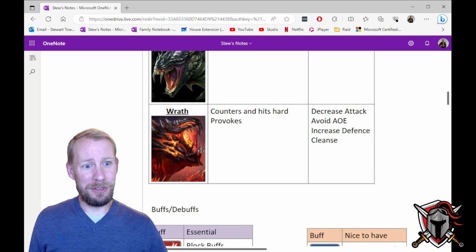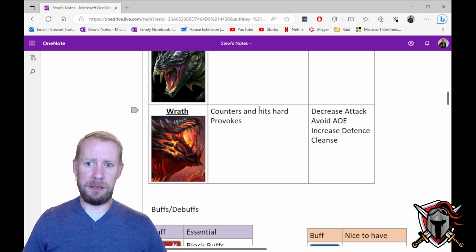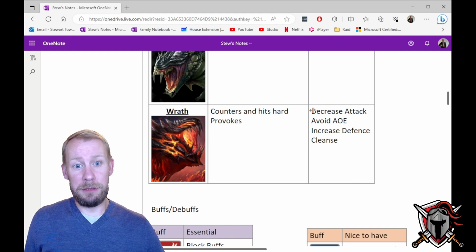Wrath is always fun when it comes around, because you sort of forget how hard it hits until it comes around again. He counters every time he's hit. It goes up to 16, I want to say. And then he counterattacks. And he still gets his normal turn at his normal time that he would get it. The way to deal with him is decrease attack. It's as simple as that.